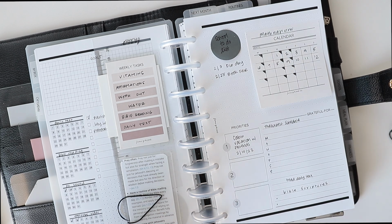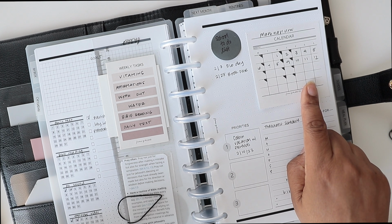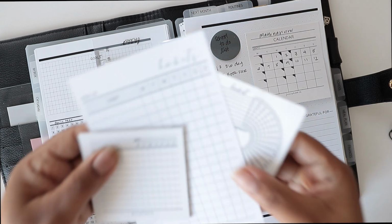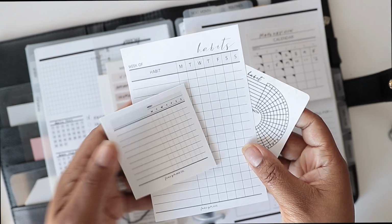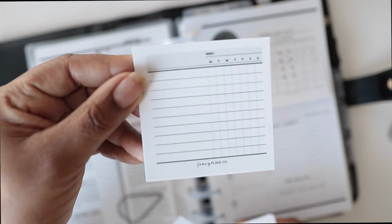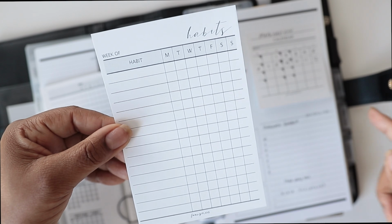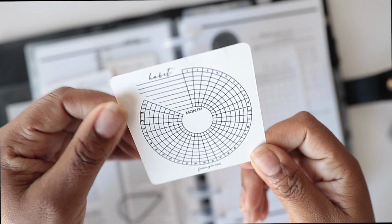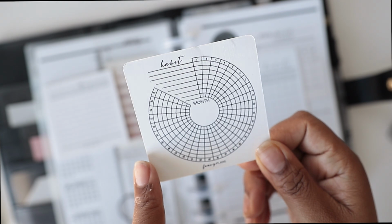Okay, and then I'll show you my main system of tracking habits. And I guess this technically isn't a habit tracker, but I kind of use it as a habit tracker. But I guess you kind of consider that just a calendar of events, which again, I have all these dates on my regular calendar as well. Okay, so here are 3 different tracker systems that I use. This has been what I've been using right now mostly. But I do love these, and I keep some of these in my planner. This is a notepad. I just pulled it off the notepad. Then I love these as well because you can color code them. And this looks really pretty when you have it all filled in.